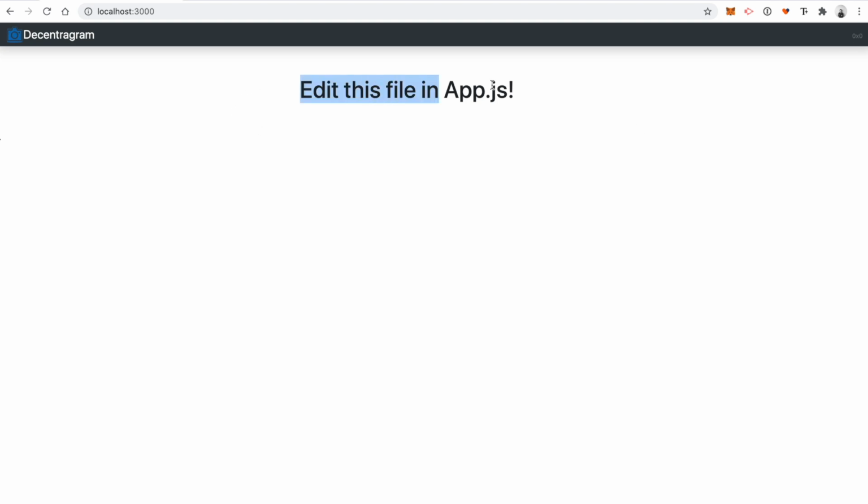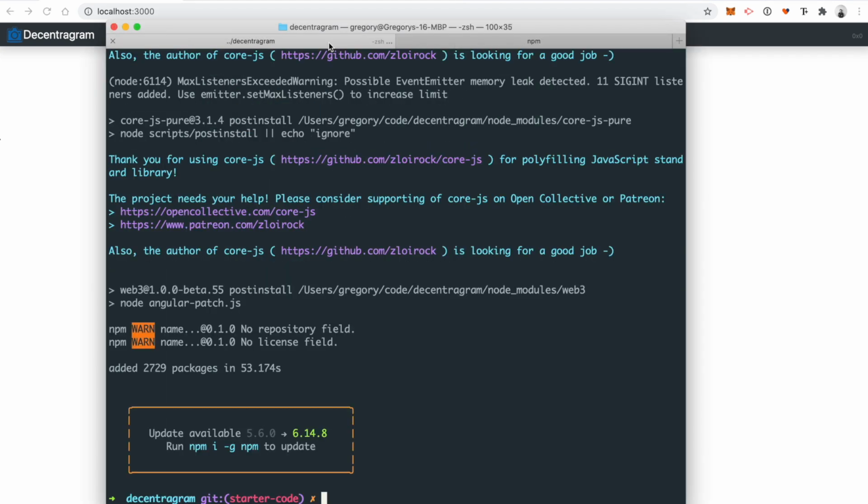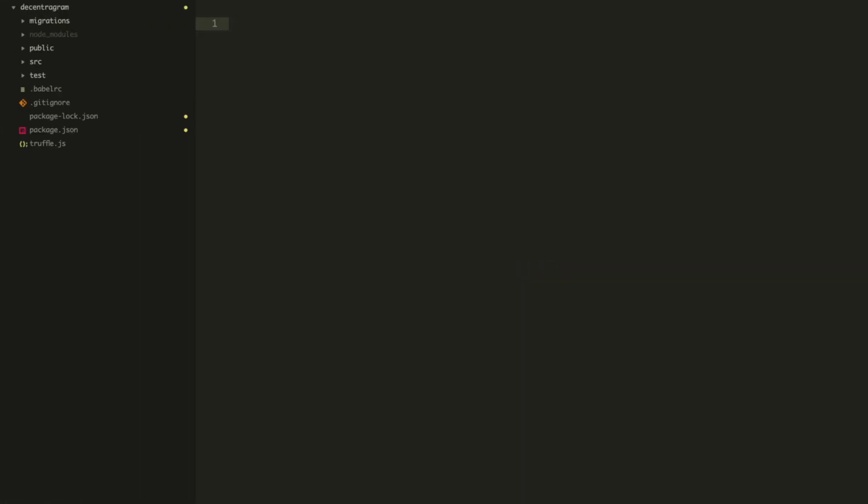That's okay. And then the instructions to edit this file in app.js. So let's just take a look inside the project code to see what was created for us. I'll go back to this tab and say subl dot. This just opens the code inside of my text editor. I personally use Sublime Text. You can use whatever text editor you're most comfortable with. Whatever you prefer is just fine.